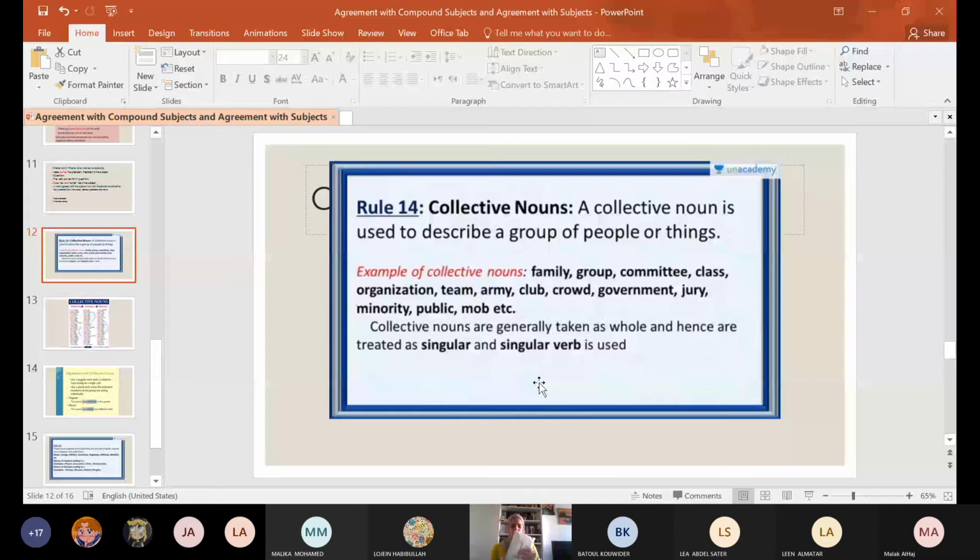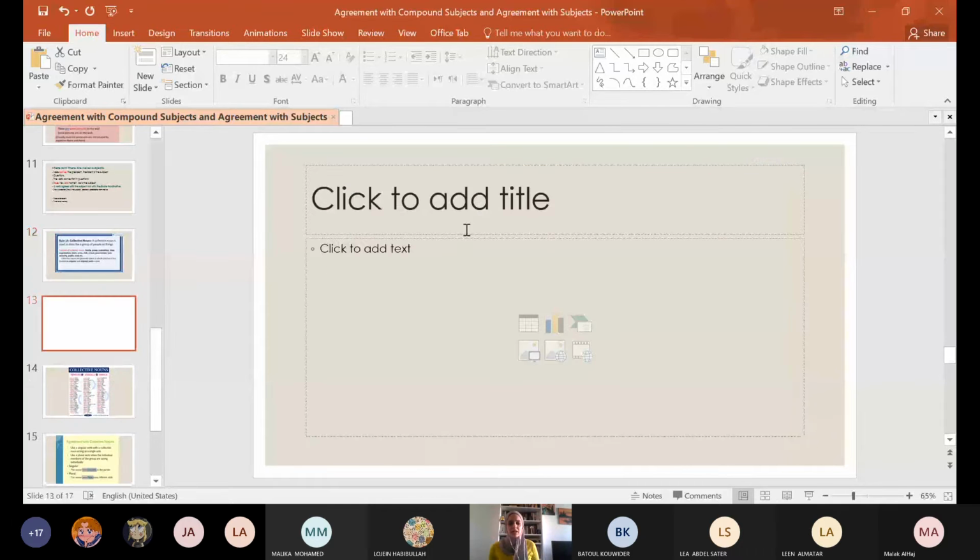Look, this is my pencil case. A pencil case is not a collective noun because it's only one thing. But what if I say this is the flock of birds, all of this? They are traveling to the west. But when I look at the birds, there are many birds. So when I talk about birds individually, or when I talk about them as a unit, when I say the flock of birds flies to the east, each bird flaps its wings, or we can say they flap their wings. How do I say "is" and how do I say "are"?